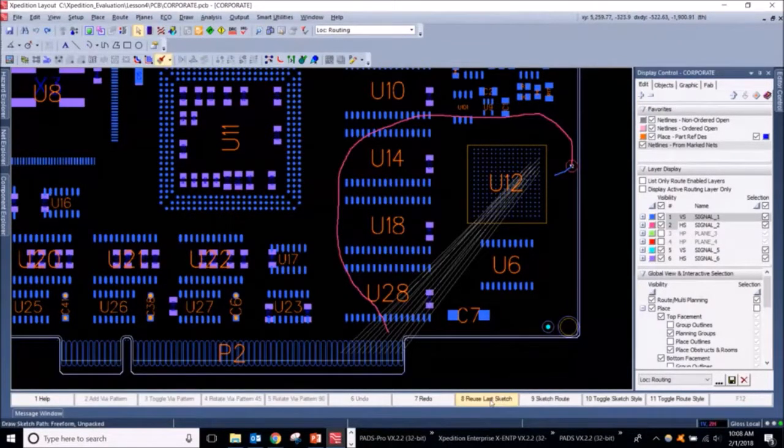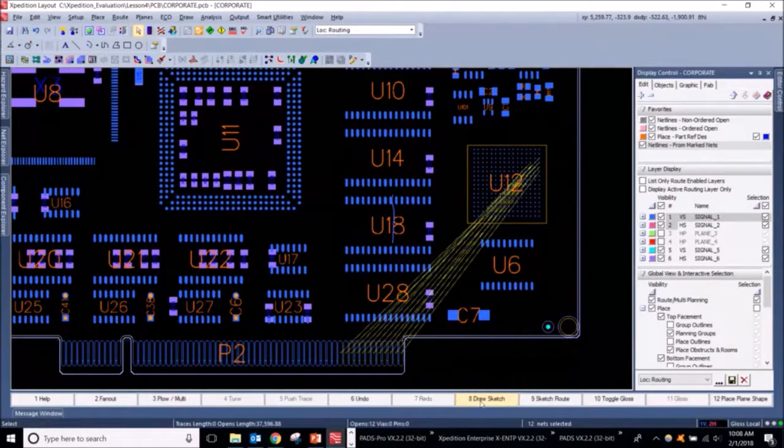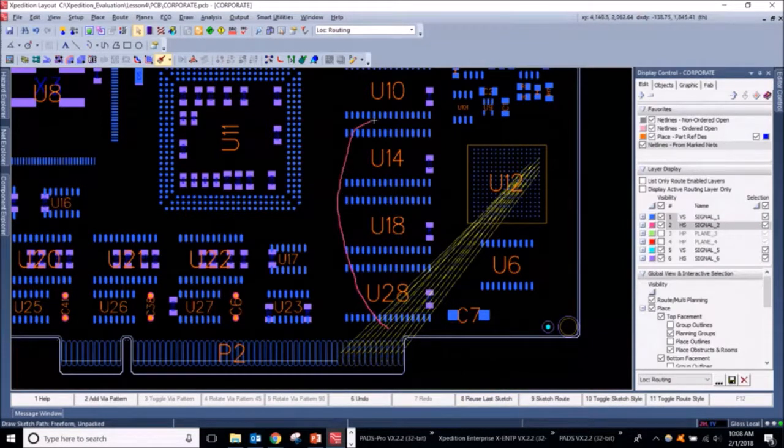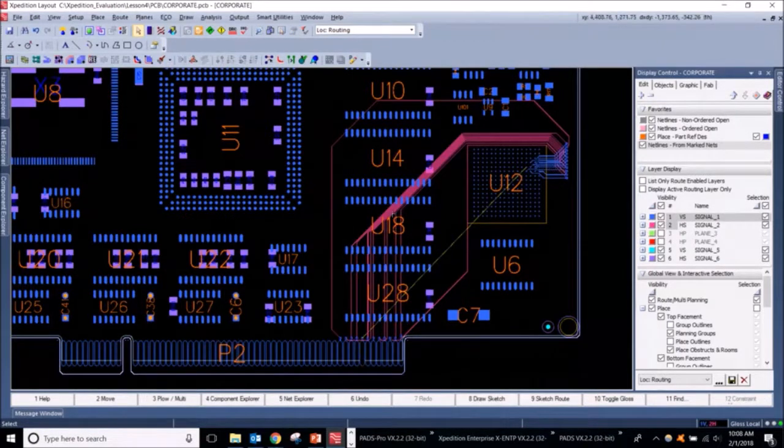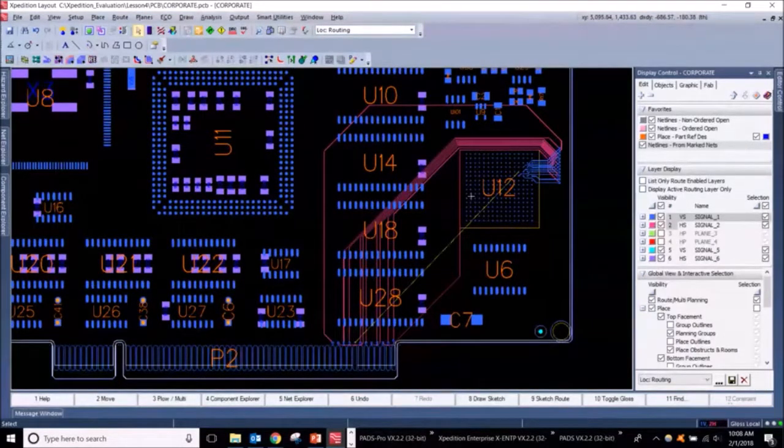So if I switch it to unpacked and just reuse that last sketch, I'll go ahead and just draw this one more time. Again, with that unpacked methodology, we can see now that it's unpacked, it doesn't really pack them as close together. This can be more useful in components that have a lot of connections between them, and you don't necessarily need all of those traces to be as close as they possibly can.